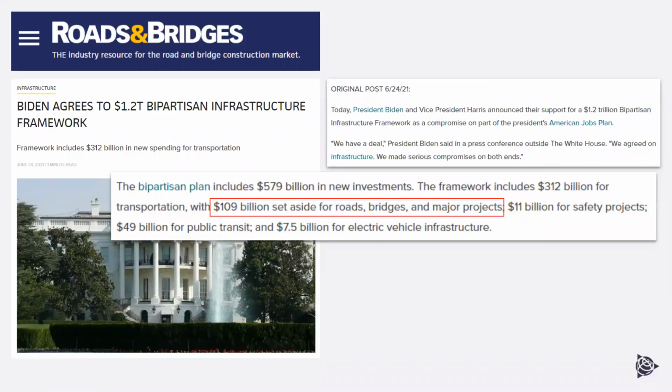I know many of us will probably be continuing to monitor this closely as more details come down the pike for us. But the bottom line is, there's major opportunity out there. And the whole purpose of this discussion is what we feel bridge contractors need to be doing in order to be prepared for that boom and to make sure that you're not left behind.